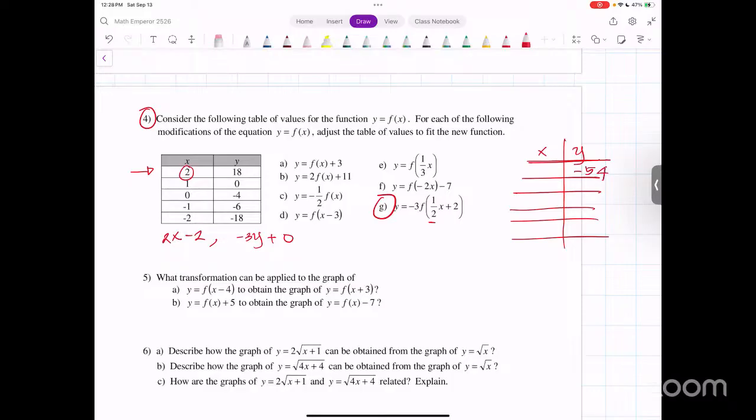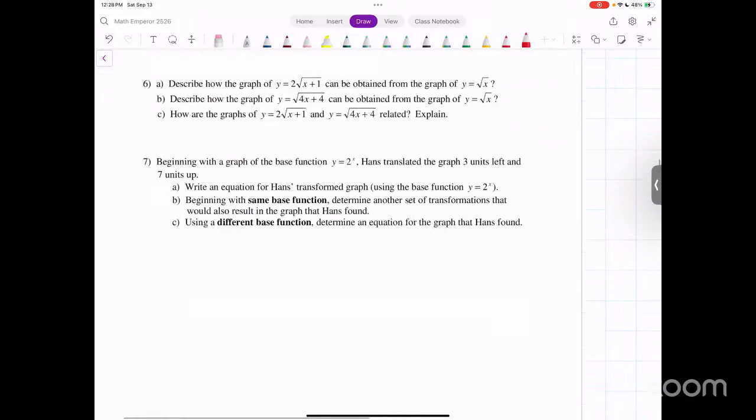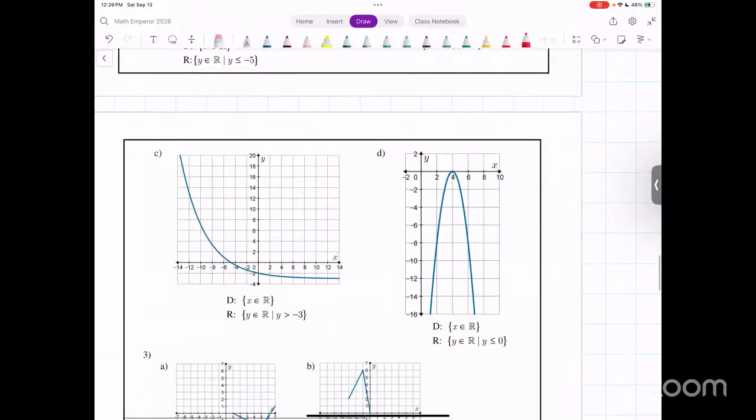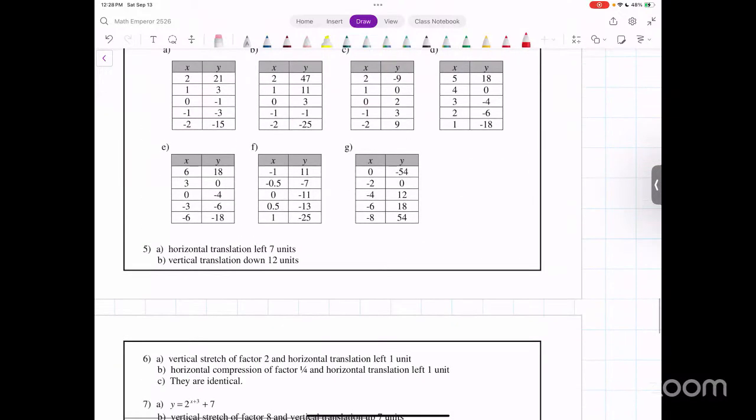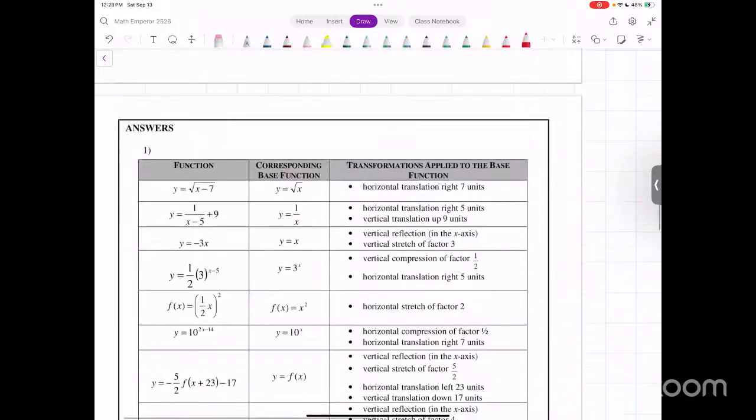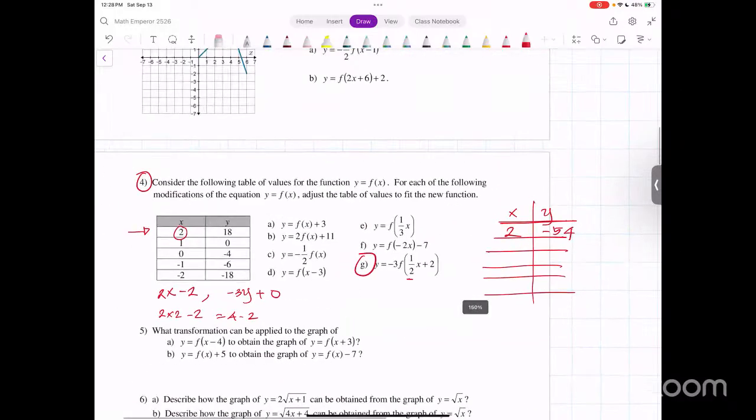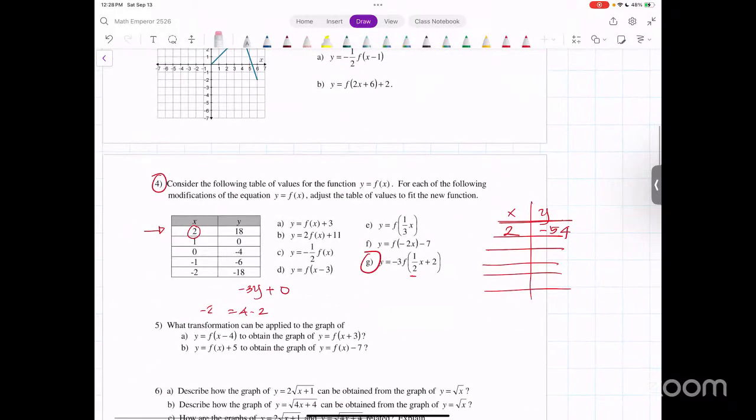But that is not going to be 0, because if you put 2, 2 times 2 minus 2 is going to be 4 minus 2. That is 2 comma -54, unless I made a mistake. Let me check my... no, that's 0 comma -54. What am I doing? It should be 0 comma -54. Let me double check the math. Let's do that again: x over k. Oh no, I know the problem.